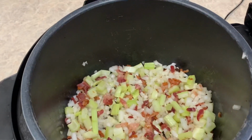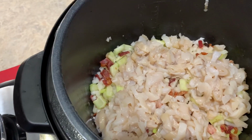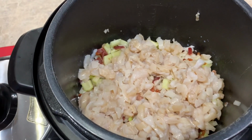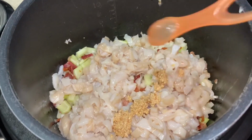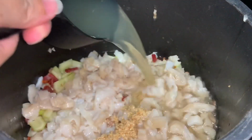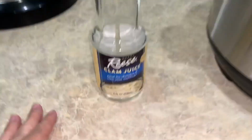The very next thing in our pot is gonna be our clams. We're just gonna layer those in. I'm gonna have probably a lot more clams than you, don't worry about that. But you can use 2 cans if you like a lot of clam. Then we're gonna add 2 teaspoons of garlic. There's 1 and 2. Then I'm gonna add 1 cup of clam juice. There's 1 cup of clam juice. Yeah, so for the record, that was just 1 bottle of clam juice.